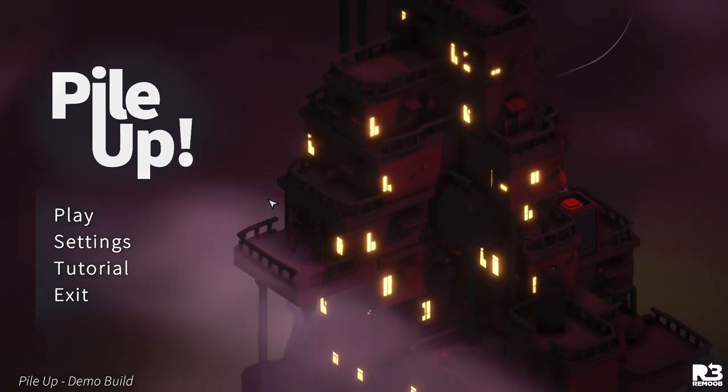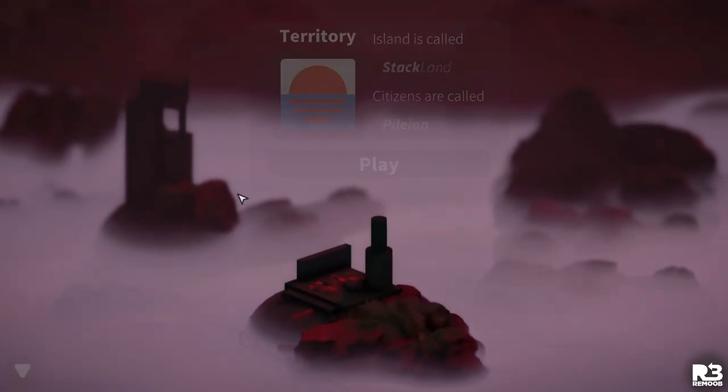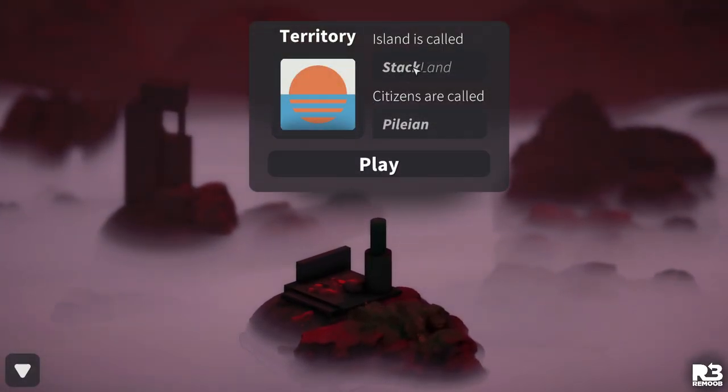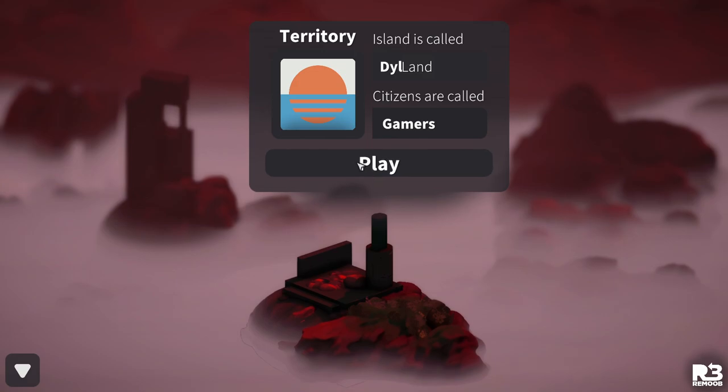I've played the tutorial, but I haven't played anything else, so this is a kind of brand new experience for me. We're gonna hop straight into it. Our island is of course gonna be called Dill Land, and our citizens of course are gonna be called gamers. Let's hop straight into it.